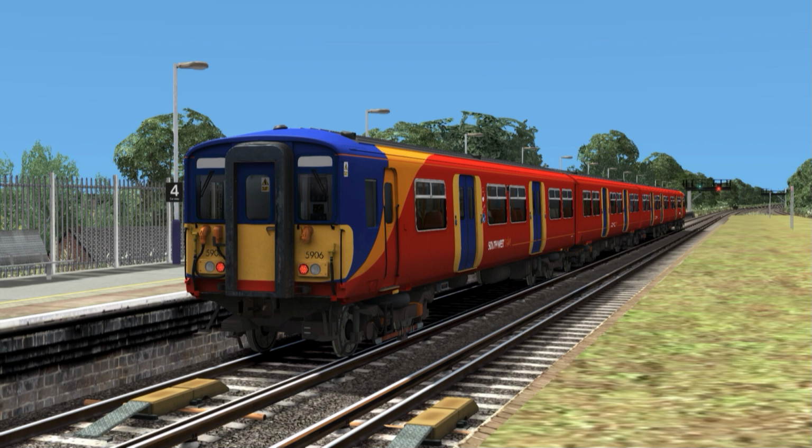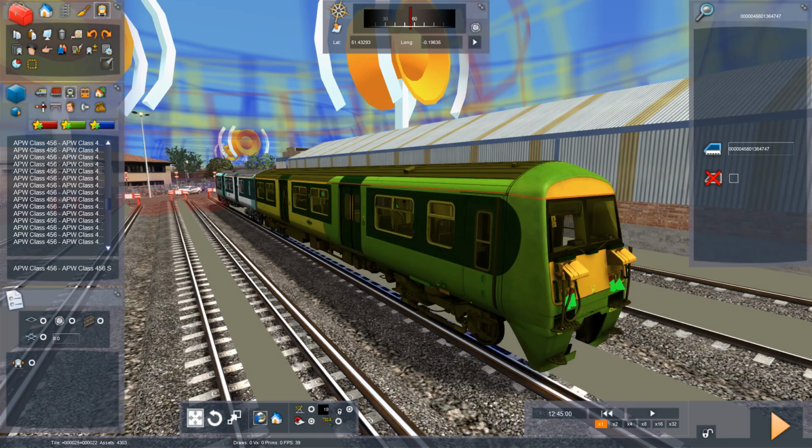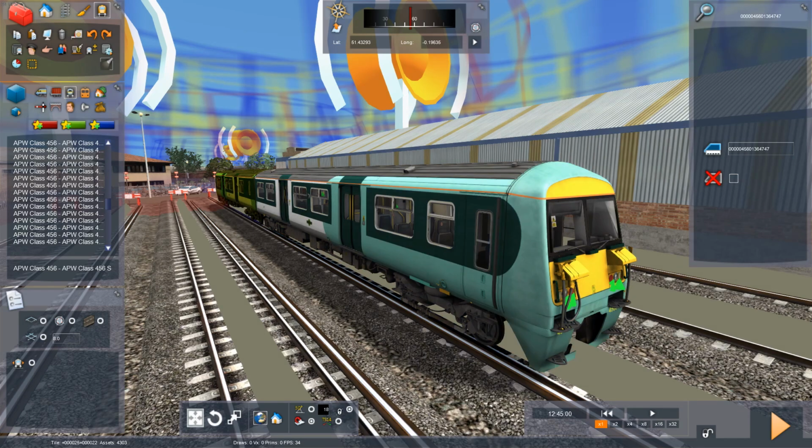Besides the weird issues you get when you try to run her in tandem with the 455, as demonstrated by Yowie in his 455 Enhancement Pack reviews, the 456 has got other problems too. For starters, there's no auto-numbering in the Scenario Editor, and a 2-car set always spawns with a different unit number for each coach, unless it's the Southern CCTV or Connex liveries.